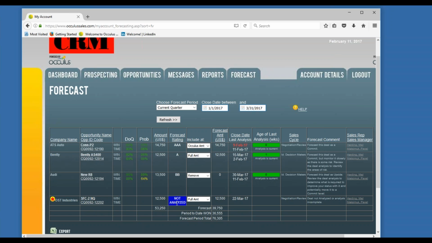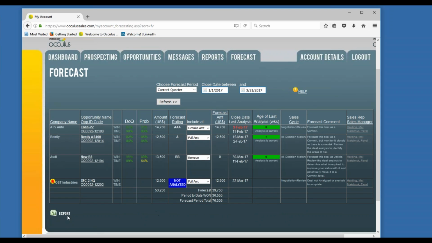But all indications are now that they'll get the funding before the end of the quarter. So there's my forecast. I'm forecasting that I will bring in an additional $40,000 on top of what I've already closed this quarter, which is this number right here, $36,000. And so my total forecast for the quarter is $75,000.